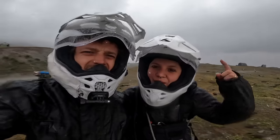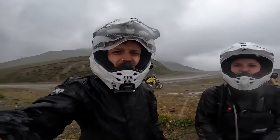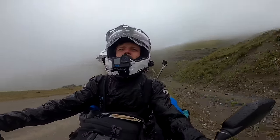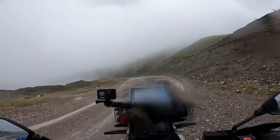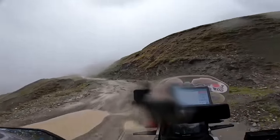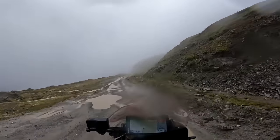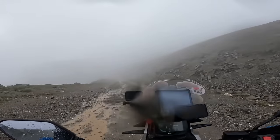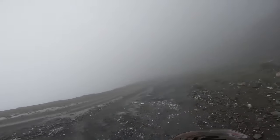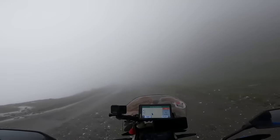It started hailing. Luckily, we are wearing our helmets. Not good at the moment. Not good. It's terrible weather to be up here. Yeah. Oh man. Visibility anymore. It's like, look at this. This is crazy. I can hardly tell where the edge of the cliff is and where the road is. It's ridiculous.